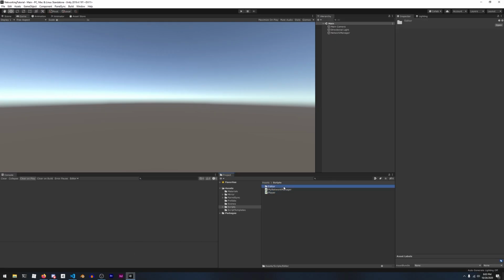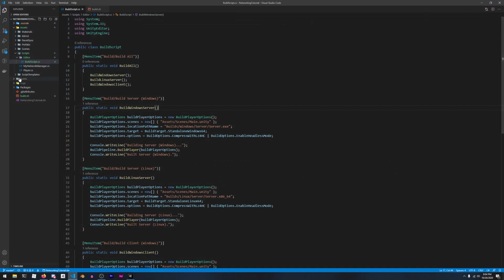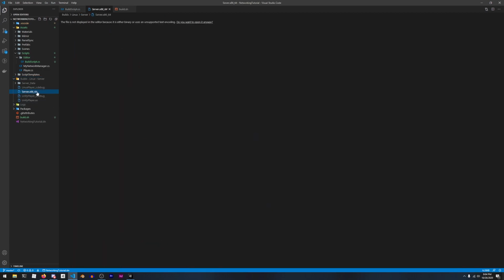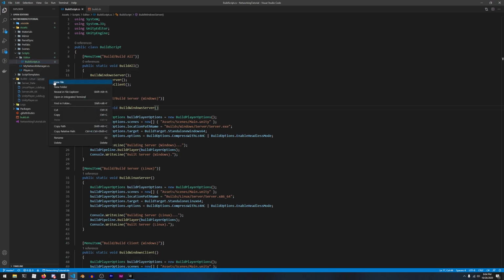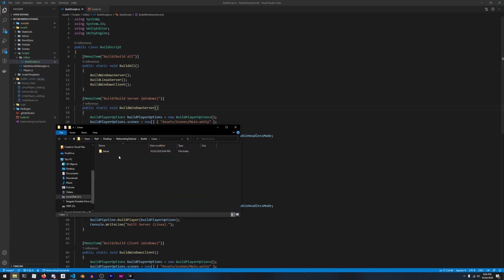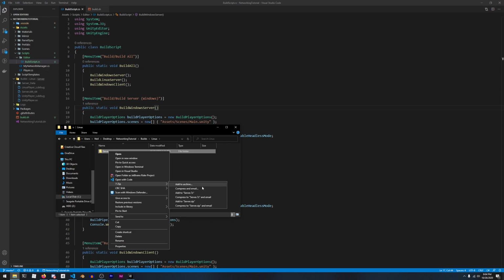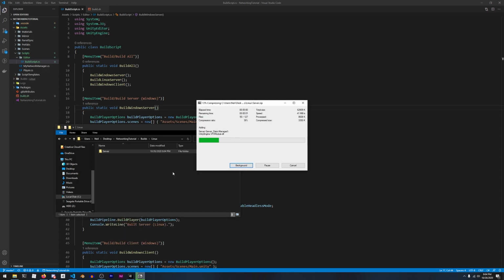And if you've set up the editor script that I showed you just now, you'll see this option up here called build. And we're just gonna go ahead and build server. Hit that and you should see it start automatically building everything. And once the build's done, if we go back to VS Code, we should see a builds folder. And under there, you can see that we have our Linux server built. So let's go ahead and open this up in the File Explorer and just double click so you can see what I mean. To upload this, it's best if we just zip this. So I'll use 7-zip and just compress it to a zip file.